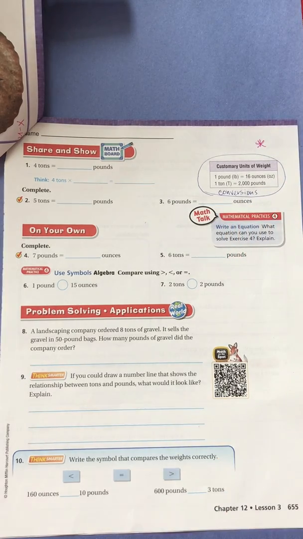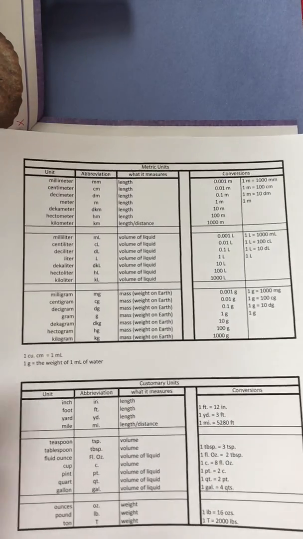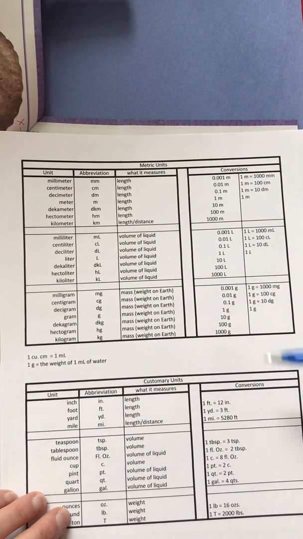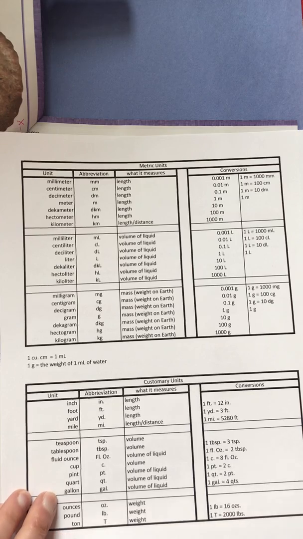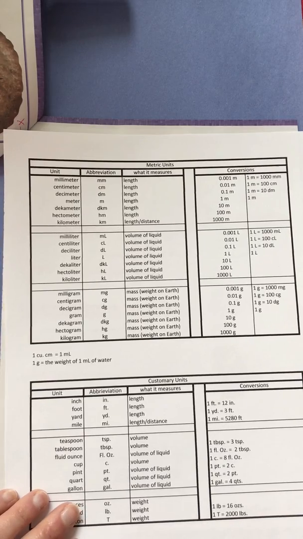Okay, so I'm going to take a quick break from this lesson to show you what I have uploaded into the resources folder on Schoology, and I've also attached it to the email that your parents received Sunday night, and that is a little gift for you. This is a conversion chart, and this is going to be super helpful for you 5th grade and up. Ultimately, your brains will memorize this, and most of this you'll just ultimately know. But while your brain hasn't memorized them completely, this is a really great, sometimes people will call it a cheat sheet. It's just a way to remember it.